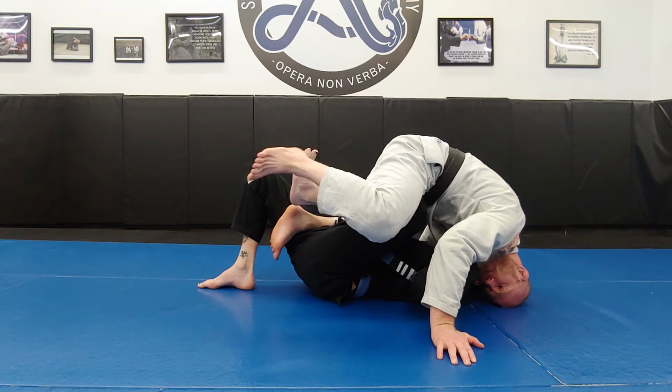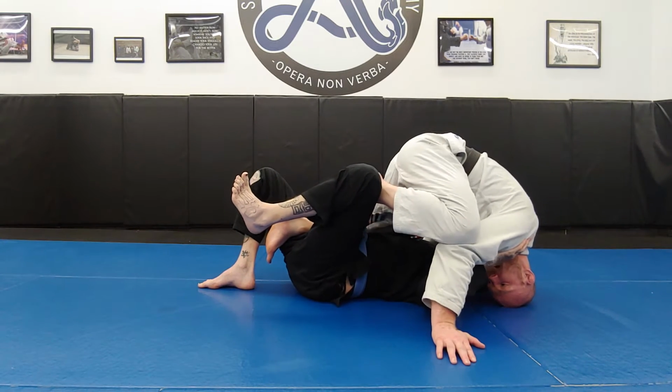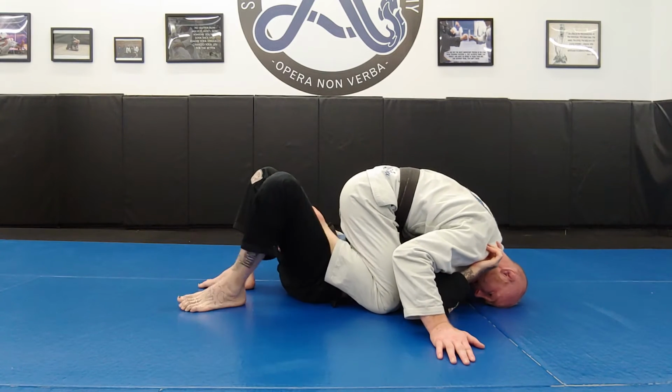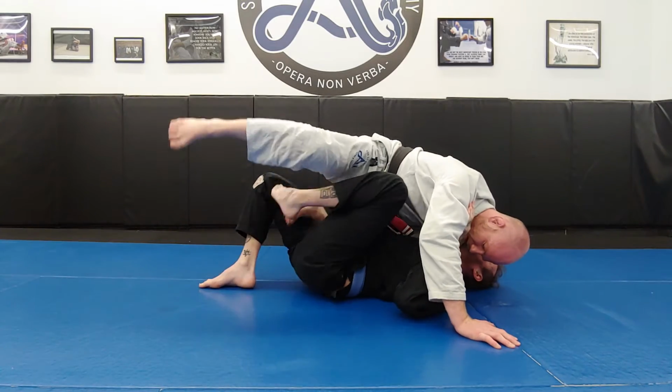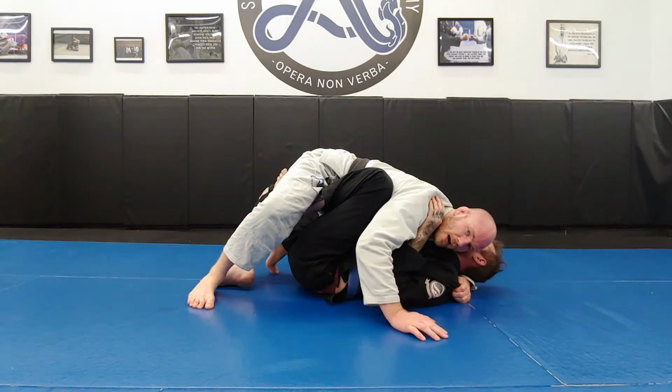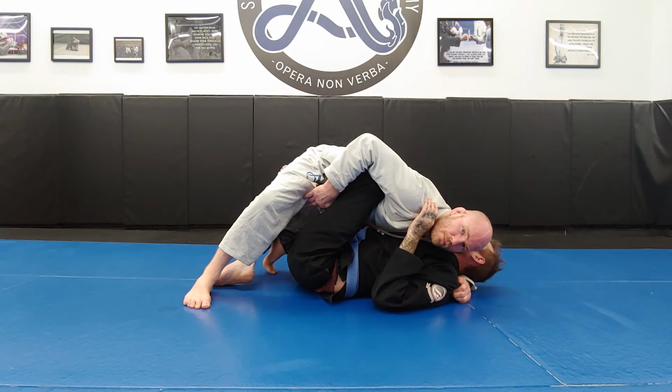From here, I'm going to take my right leg and I'm going to bring my knee wide, pummeling my butterfly hook in front of his knee. And I go to this position here. Butterfly. So I come up here, I set the crossface, he goes half butterfly. When I feel him pummel in, I also immediately pummel in.